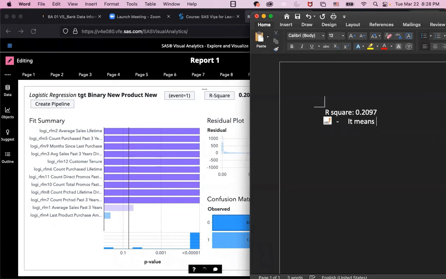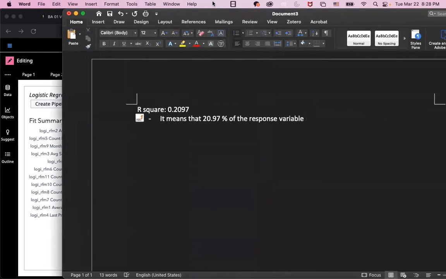It means that 20.97% of the response variable, which is target new product, is explained by the 12 independent variables, or you say predictors.